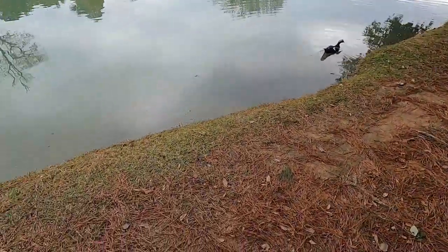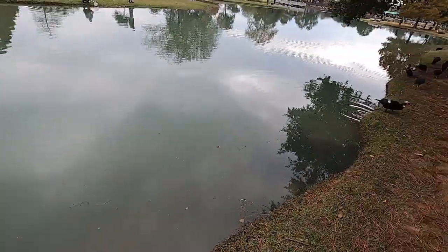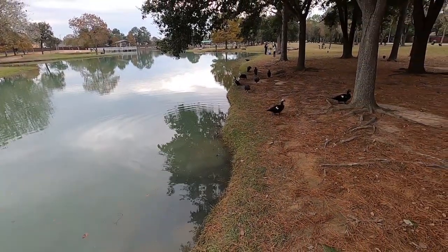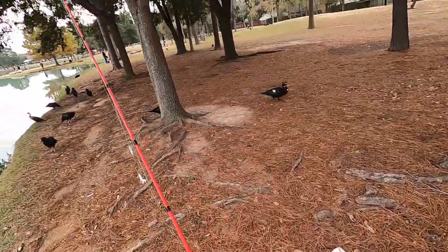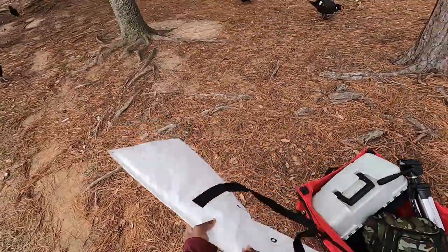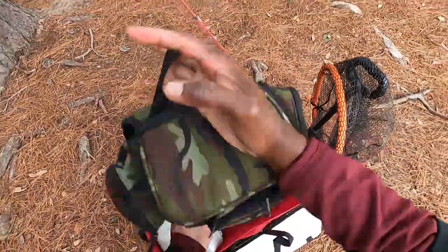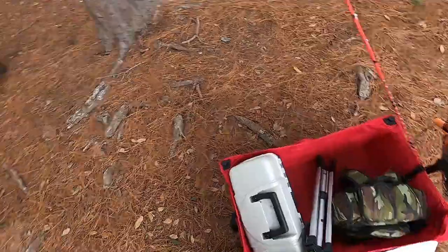I got my little corner right here. This area looks trash — no current, stagnant — but for some reason fish were over here, so we're gonna try right here. I did bring a net, didn't want to be lazy. I have my kill bag which I use for saltwater, and my camo backpack with my gear and tackle box.